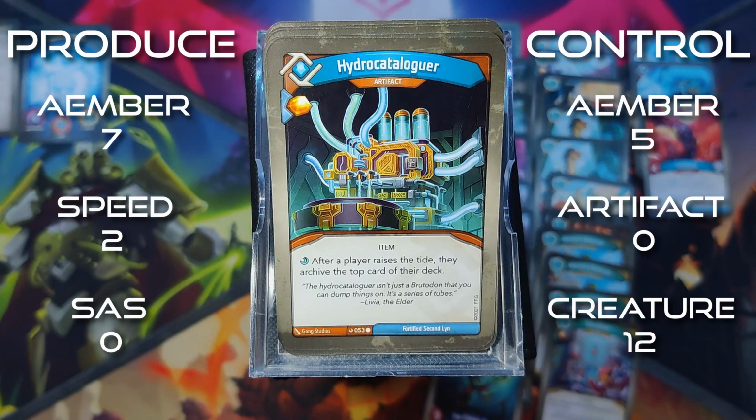Hydro Cataloger, it's an artifact. Amber whenever you play it. After a player raises the tide, they archive the top card of their deck.